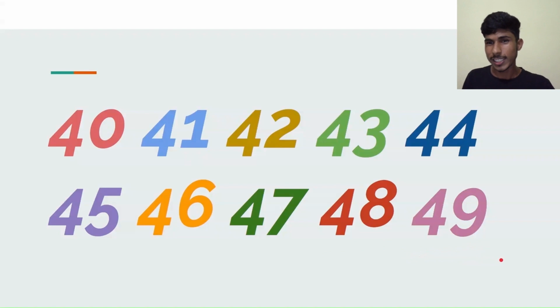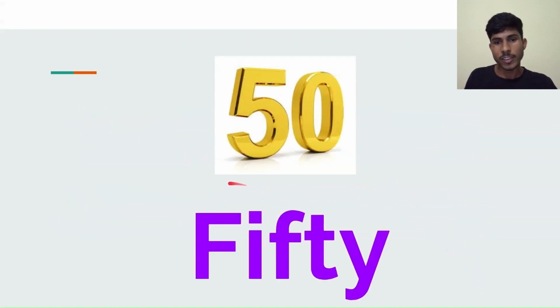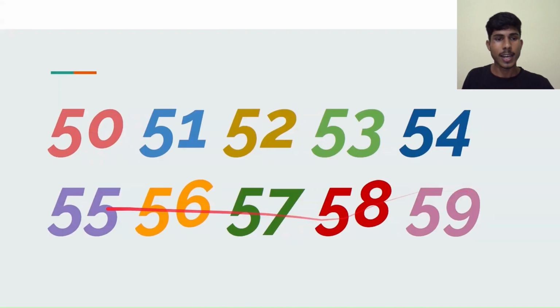I think you can guess it now, right? What is the next number? You have reached the end of the single digit numbers, so you have to change the left digit from 4 to its next number. What comes after 4? This is 5. So you have to keep 5 here, and you have to change the right digit from 0 to 9 again. Okay, so first of all you'll get 5 and 0. This is called 50. This is 5 on the left, 0 on the right. This is called 50, and the next numbers again start from 0 to 9.